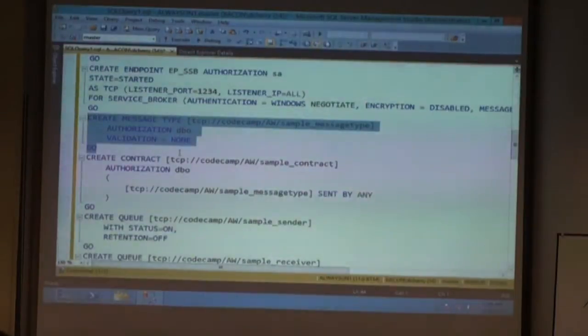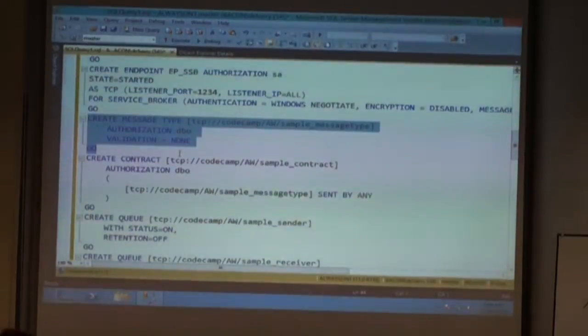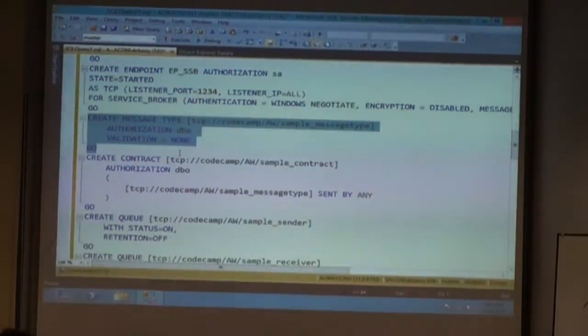Believe it or not, this is the reduced number of objects that we have to create. I talked to the guy that designed Service Broker, Remus Rusanu, out in the Redmond office at Microsoft, and he told me the initial spec for Service Broker had something like 15 different objects we were going to have to create. They were told that was way too many, so they pared it down to these 7. So this is the easy version. I nearly hit him when he told me that.